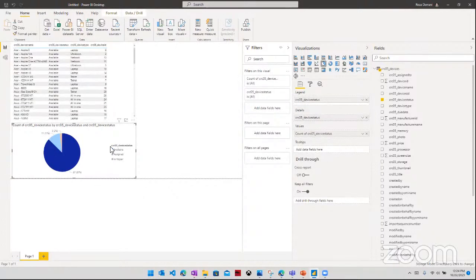So this is where Power BI comes in. You can add plenty of visuals that are available here. And there are many other things we can do. Now, in my case, I want to go to Power BI service and connect it to Power Apps. I can do it from here as well.